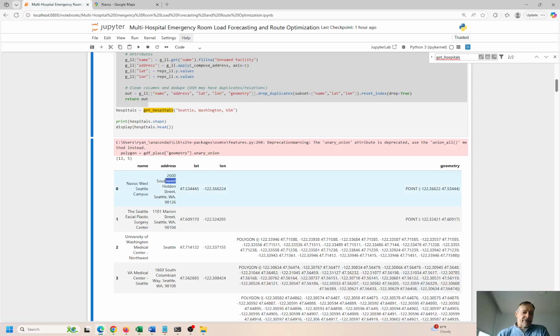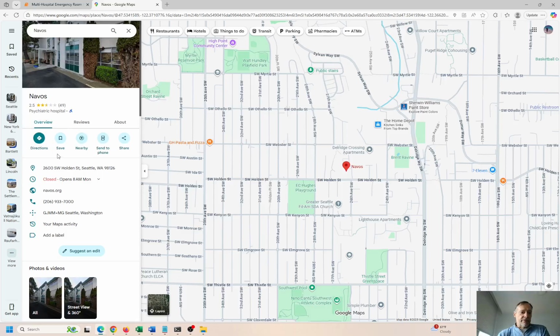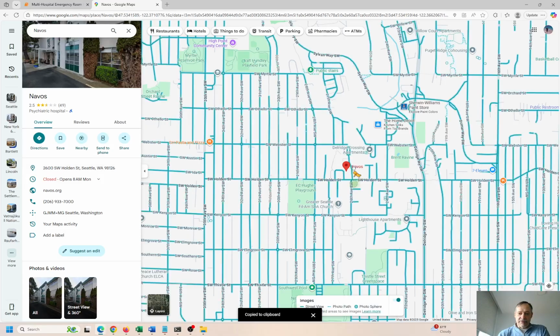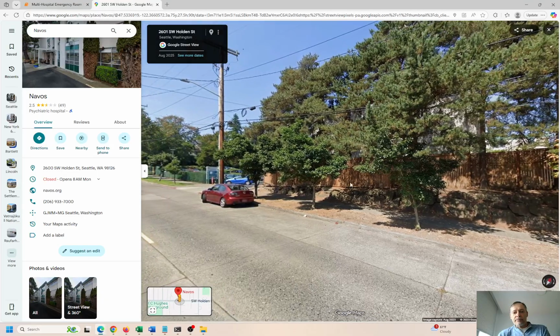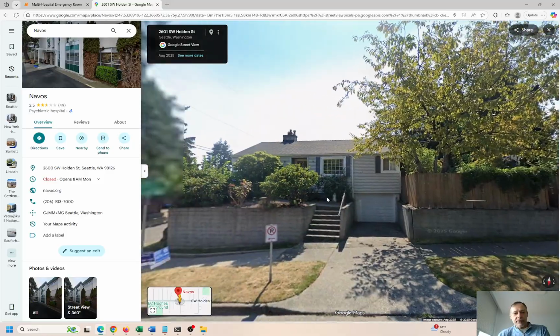Oh, I see what the problem was. So it couldn't actually find it the first time because Southwest is spelled out, and Google Maps uses the abbreviation SW, right? So it was close. Just couldn't find that one, but I think that's fine. We're pretty close to it. If I put the little man over here, I think we can see from the street view what this thing looks like.